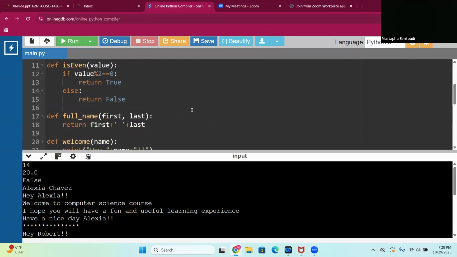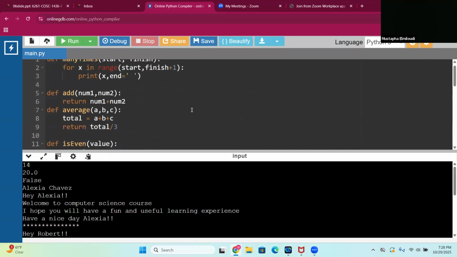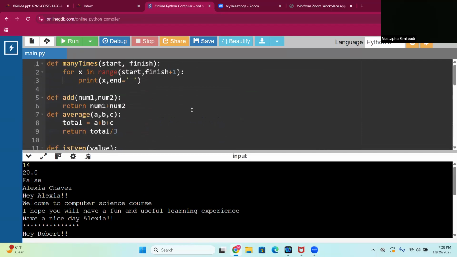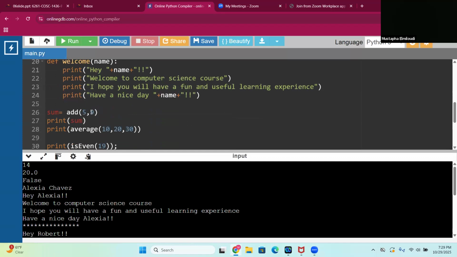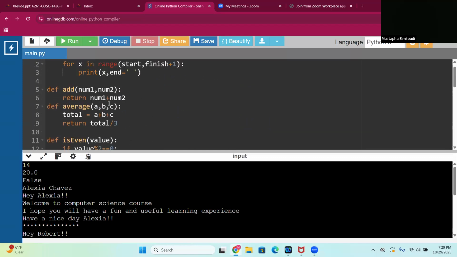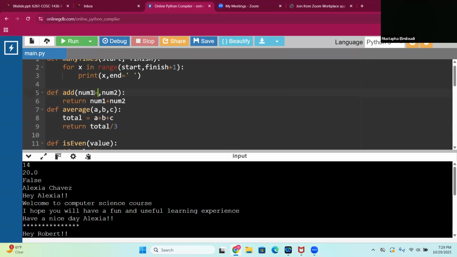There is something also very, very important for you to remember. We call it a default argument. Can you see this add right here? I have two numbers, and all it does is add two numbers, like what we have here. Now I can say, well, this first number, by default, it is 10. That means if the user forgot and gave me only one number, the other by default is 10.